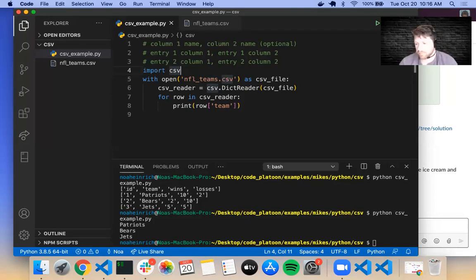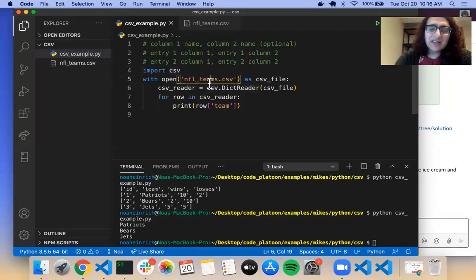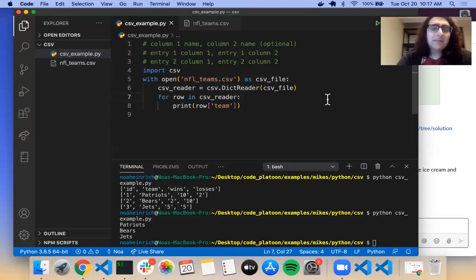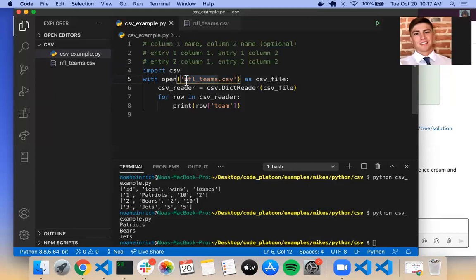Okay. Any other questions about CSV so far? I'm getting a no such file or directory error when I try to open the file, but it is in the same directory. Any tips on that? Did you put it in as a string? What do you mean?